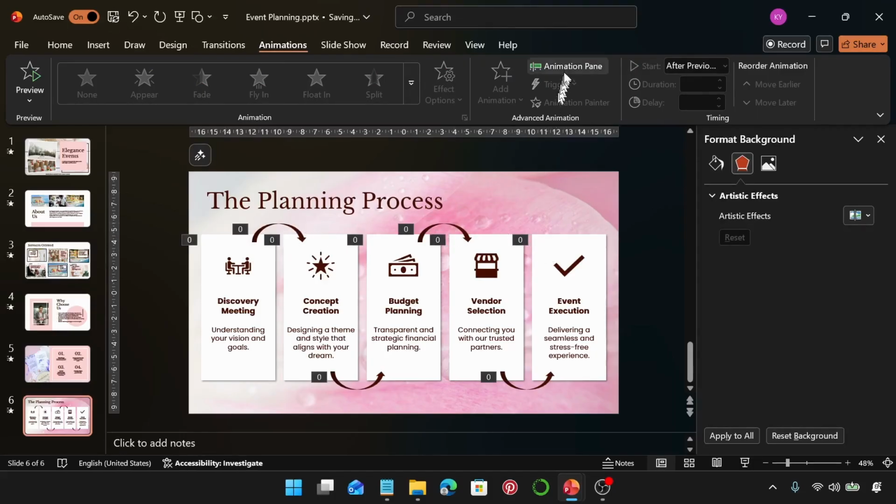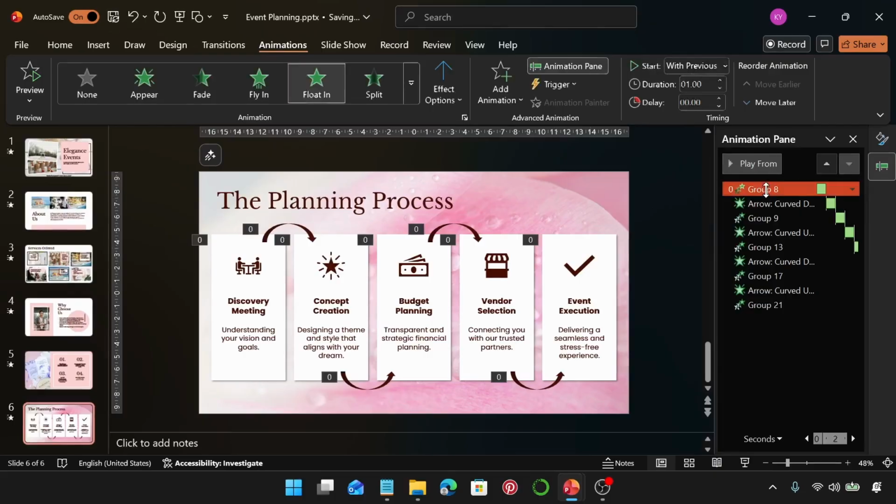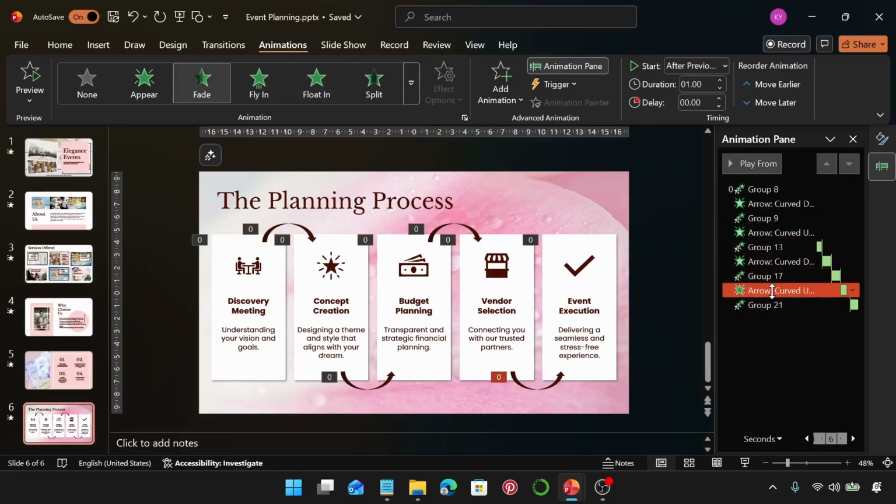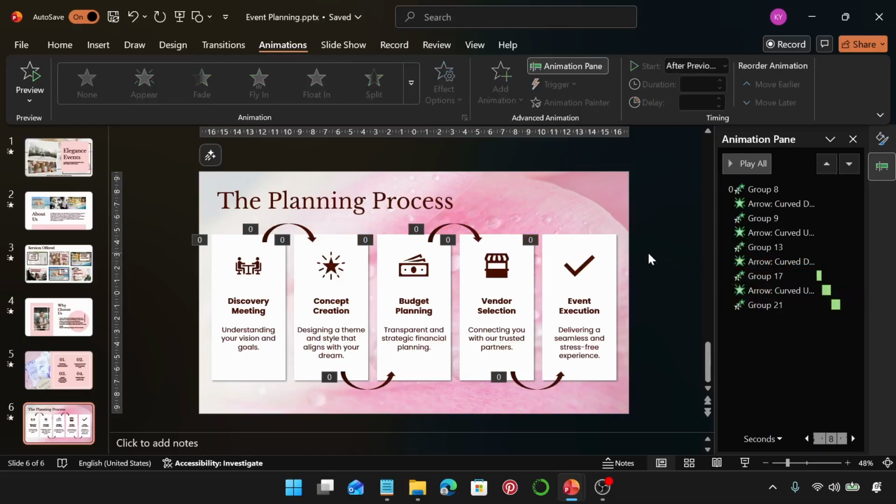If you want to see the order, we can just open the animation pane. So you see this group, then the curved arrow, group, the arrow on the bottom, group, arrow, group, arrow, group. So the order in which you apply the animations will determine the order in which it will occur. If you want to move things around, you can, but anyway, that's it. As I'm scrolling, you can see the order of animations. It has this waterfall shape, meaning they are all coming one after the other. If they are all aligned, that means they are happening at the same time. But anyway, that's it for the animations.